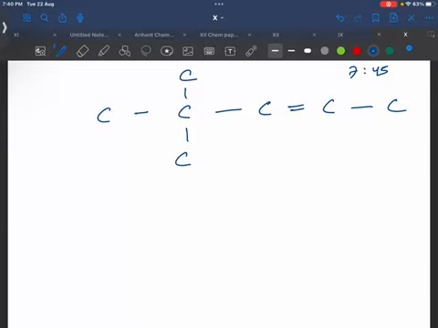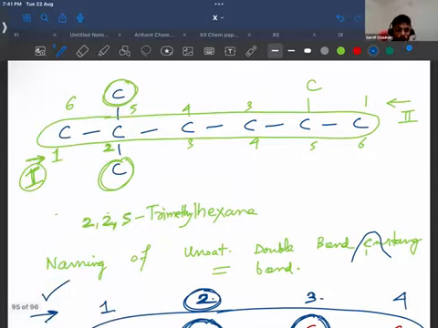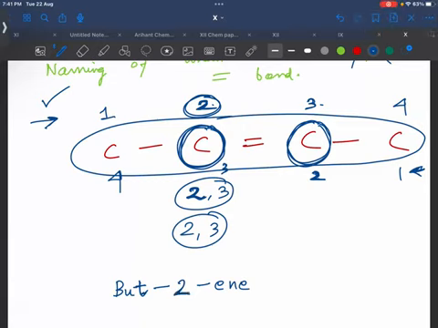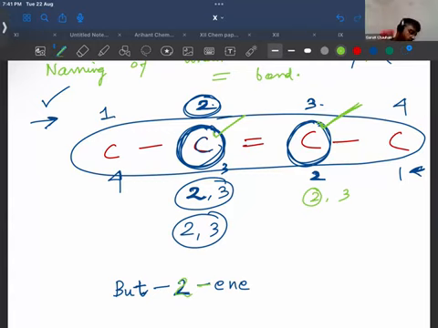Sir, in the last example you gave, I did not get one part. Which example? The butene one. Yes, tell me. So how did we get that 2 in the middle? Can you explain once? That 2 is to tell the position of the double bond, okay? So what have you done now? You decided the word root but. After that, check: this carbon and this carbon are forming the double bond, right? So look at the numbers of those two carbon atoms according to the numbering you did. It is 2, 3, so write the lowest number in the middle, then write ene. Okay. Okay, sir.